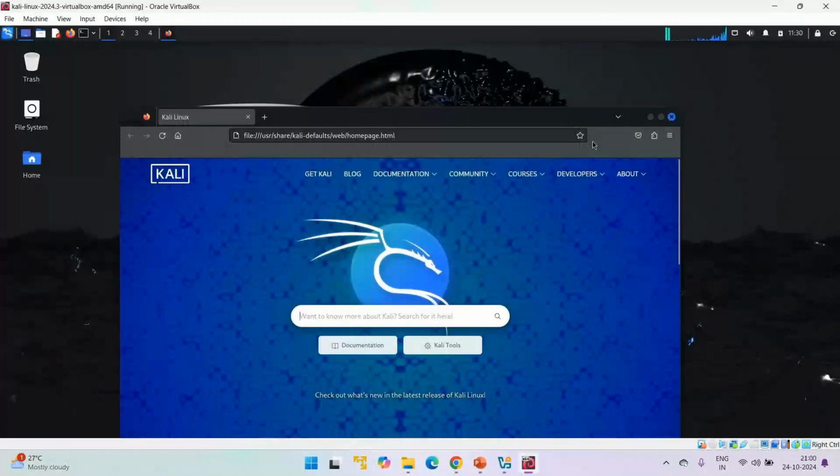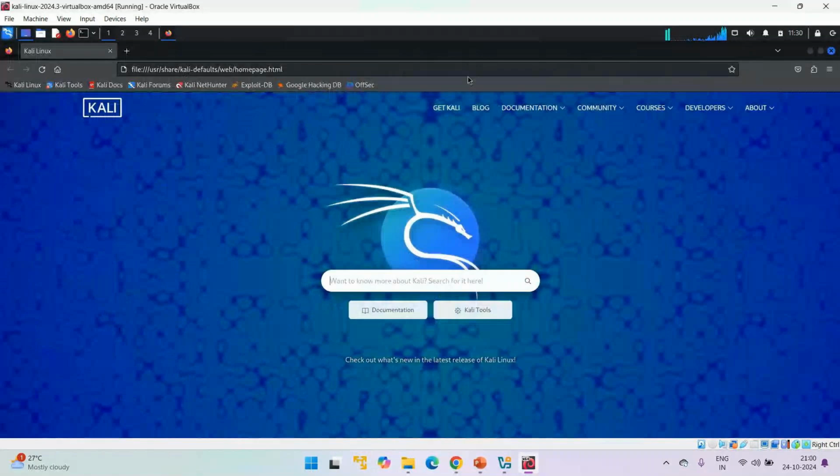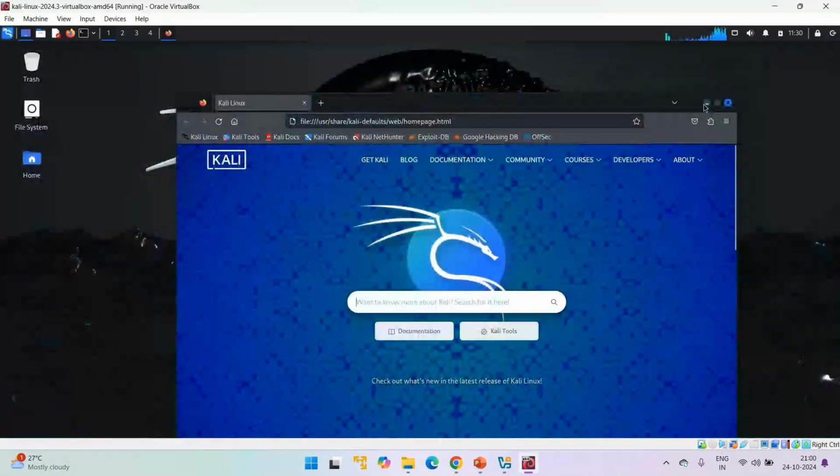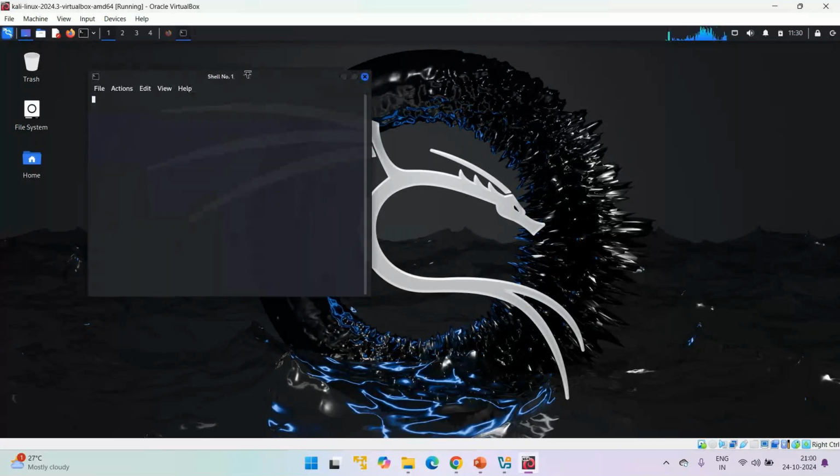We have this Mozilla browser over here, which you can use to search directly. And this one is the terminal, guys. This is very powerful and we use it a lot.